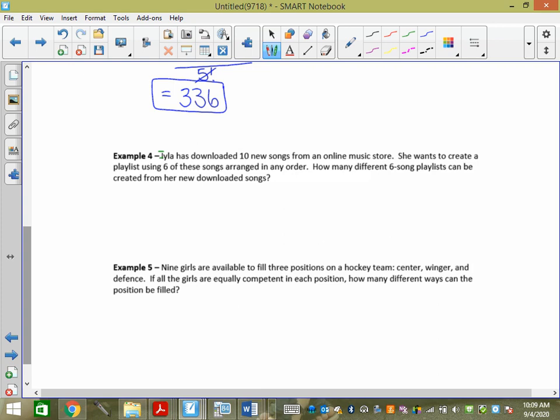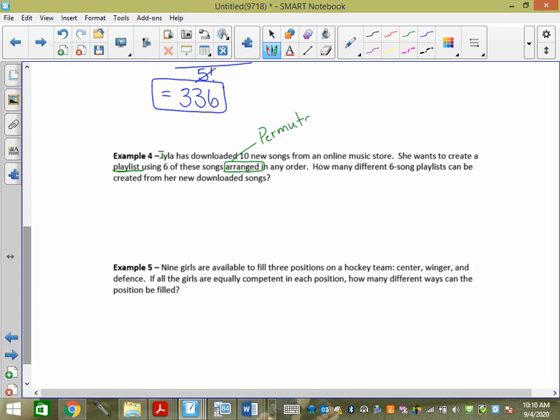Okay. So when you put songs in a playlist, they play in a... They don't play in a shuffle. Does this say they shuffle? No. When we put songs in a playlist, what happens to that playlist? They go in an order. So whenever it says playlist, it's a permutation because order matters. Yes, you can press shuffle and cause order to not matter. But even when you shuffle, they're still playing in a specific order. It's just a random order, right? Okay. So if she's going to put it in a playlist and the word arranged is here, we know it's a permutation.